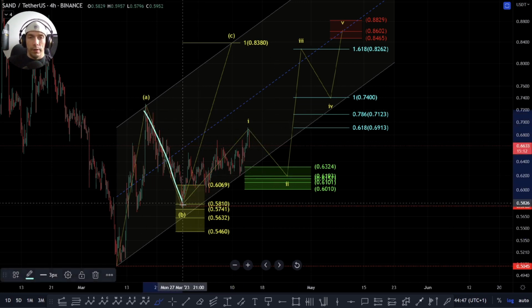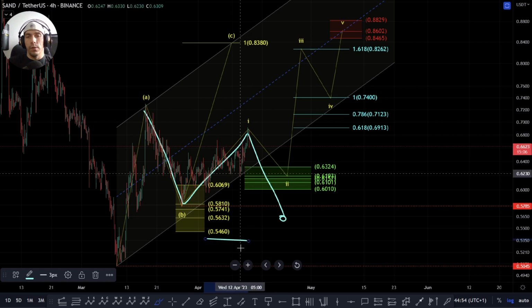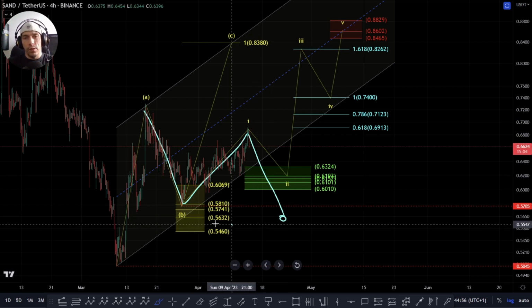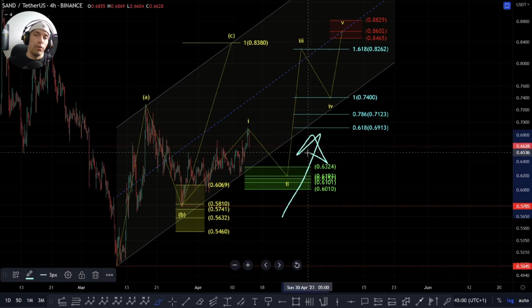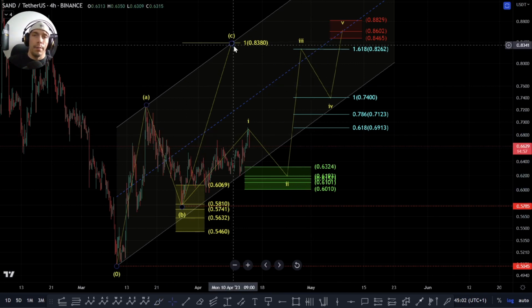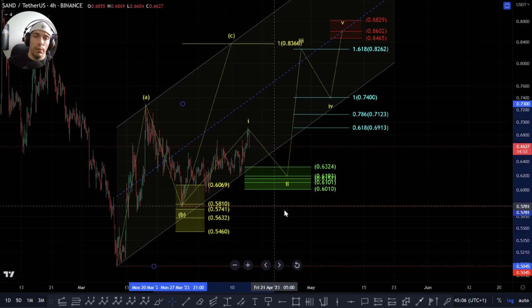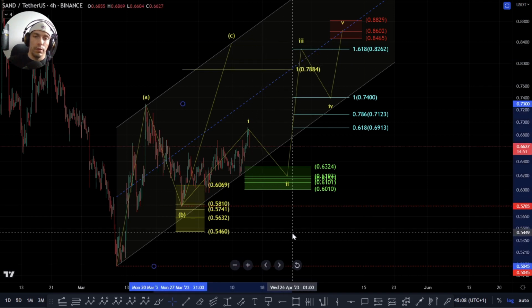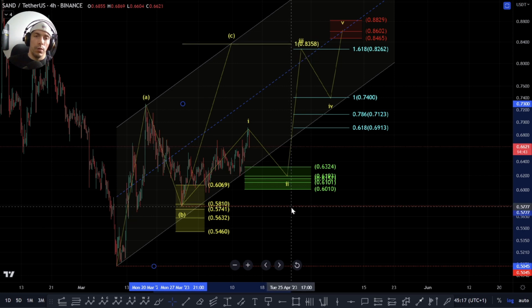If we form something like this as A, B, and then C, to the downside, we could still look to find support above this 54.60. So really above this 54.60 area, we can potentially still look for that continuation to the upside in a C wave, which would be looking towards this 83.80 at the current moment. If we had to come down again and let's say we test the 786, that would bring it down towards a 7971 area. So we'll have to be just monitoring this as we go.